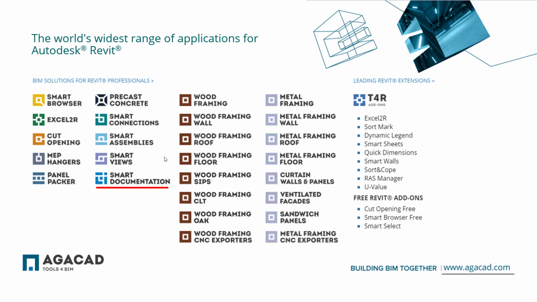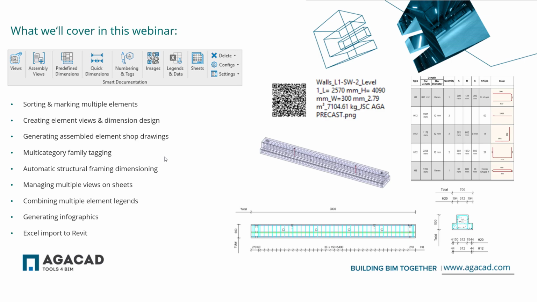We've developed many kinds of software and toolsets for Revit, which are wood and metal framing solutions, precast concrete toolset, also MEP systems, and our latest new toolset is Smart Documentation. Today we're gonna go a bit deeper into this toolset. In this webinar, we are going to run through the abilities of the Smart Documentation Toolset.